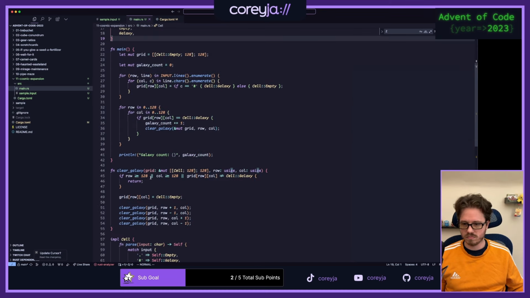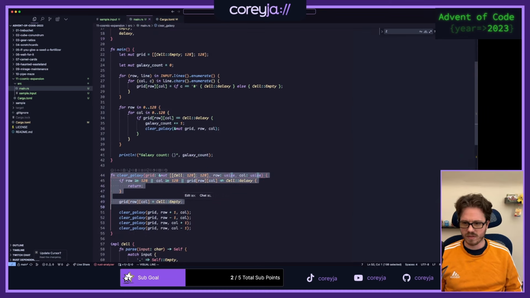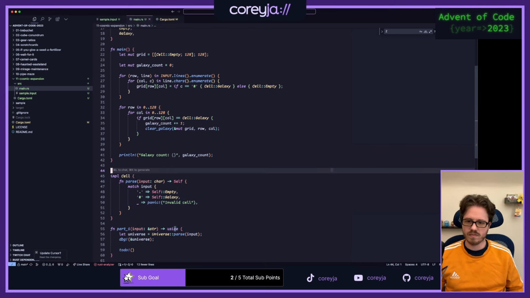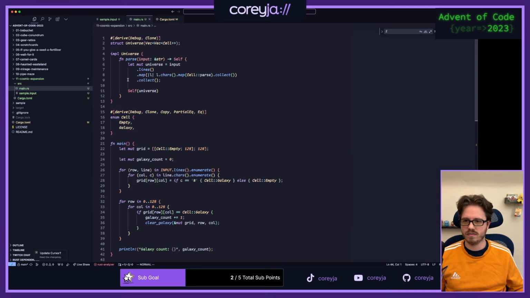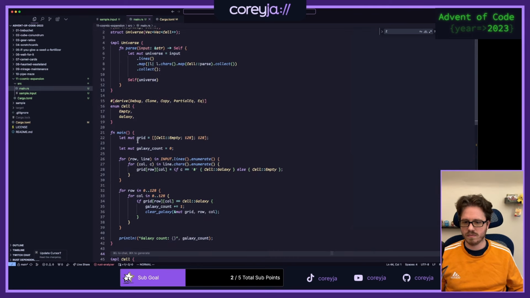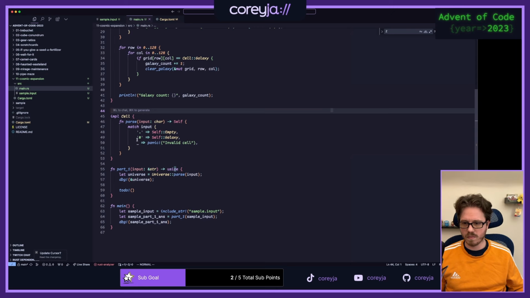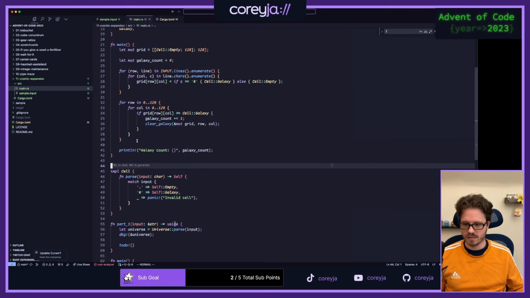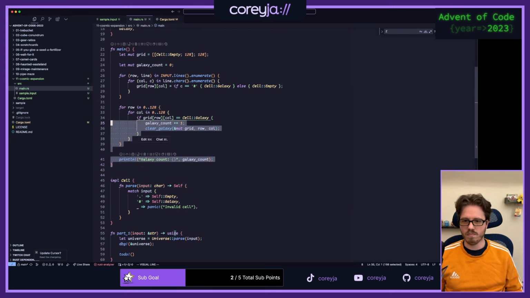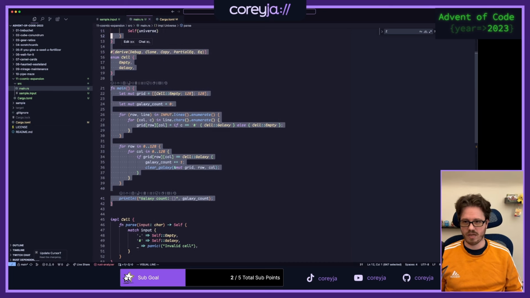Whoa. I didn't realize that Copilot wrote a whole clear galaxy method. Wait, what did Copilot... Copilot made a whole main function as well.